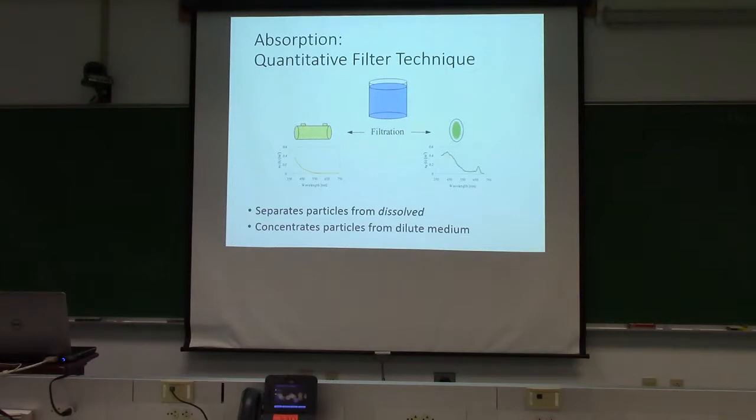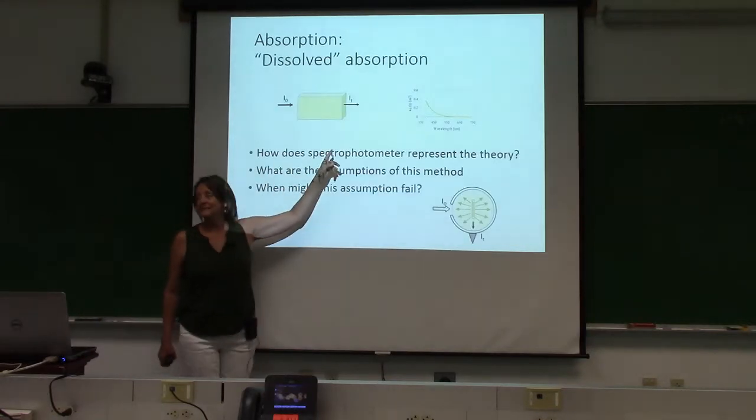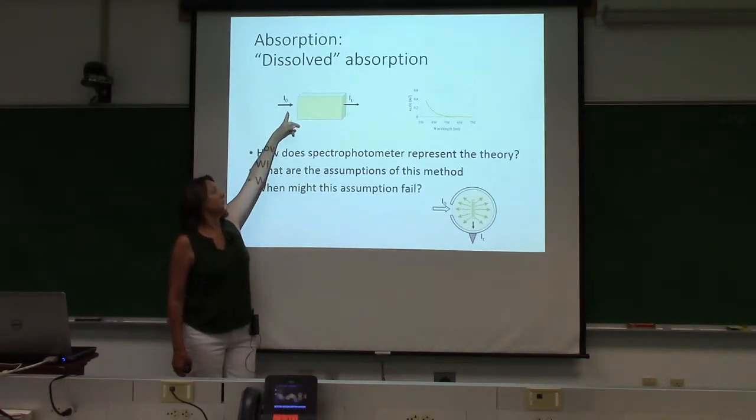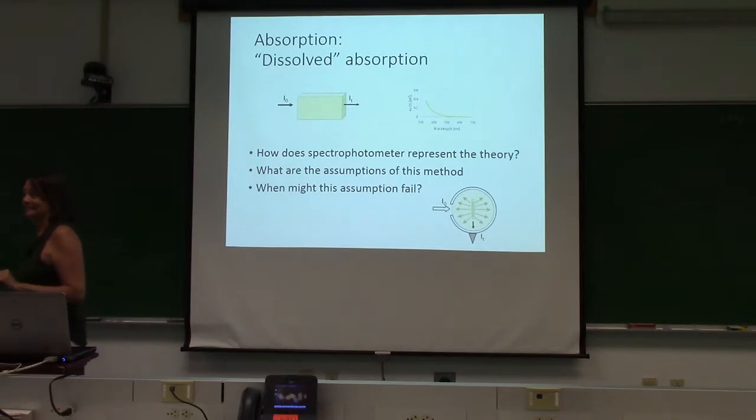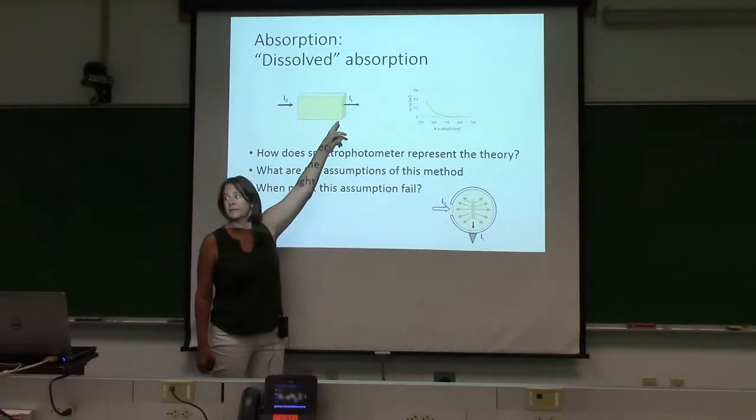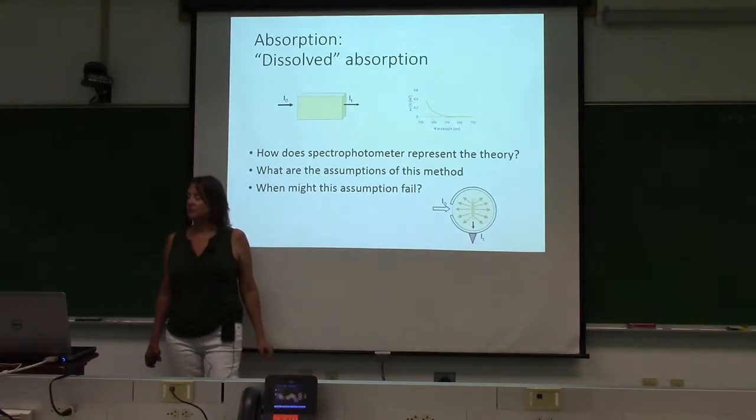Are we going to be measuring absorption or absorbance? We'll be measuring absorbance, so the capital A. It doesn't have units. We measure the ratio of the transmitted over the incident in log 10 space. Then you convert it to absorption through a conversion to natural log and dividing by the path length. So you need to know the path length of your cuvette to derive the absorption coefficient in units of per meter.